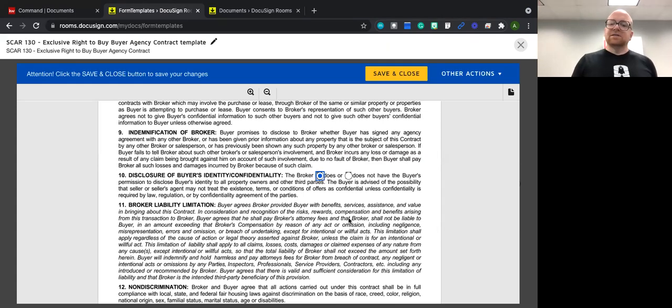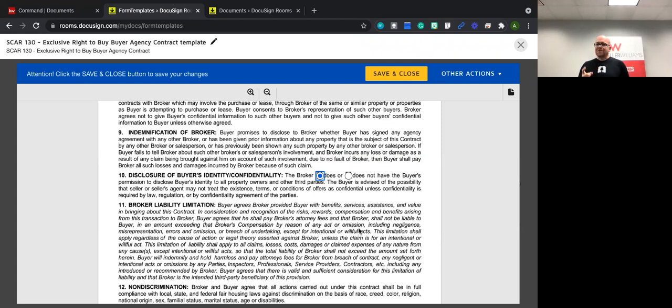So instead, I'm going to say that we do have the buyer's permission to disclose. And in the event you don't, you just need to change it when you dump the document into the room. It would be a rare exception that you're not going to disclose someone's identity. What would be a reason we would not want to disclose someone's identity? Famous person, right?